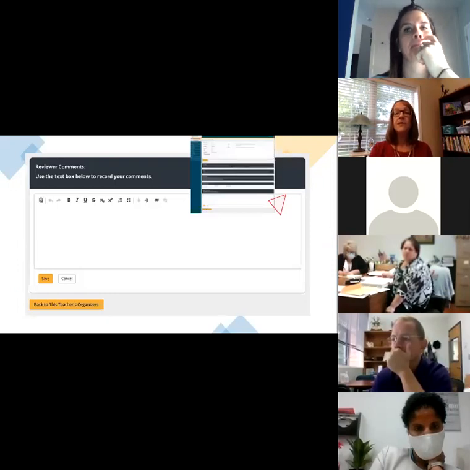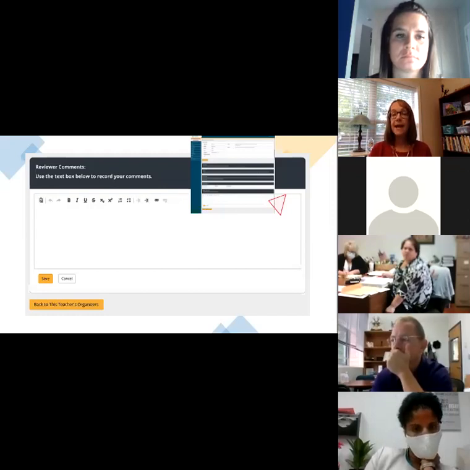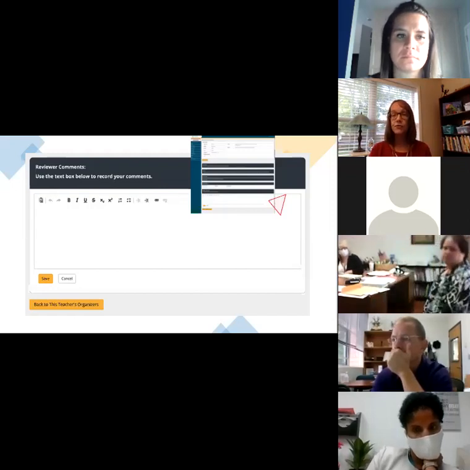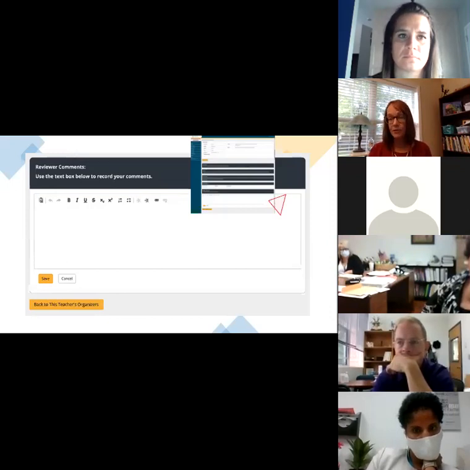The inset in this screenshot shows the whole learning organizer as it will be displayed for the principal, with the building, title, indicator tag, etc., and the 3 prompts with the teacher's responses. The text box for reviewer comments is at the bottom, and it's shown in the magnification. The principal can enter comments for the teachers if desired, and once they're saved, the teacher will be able to view them. Now, as I said, there's no approval process, and there's no need to comment on all learning organizers.